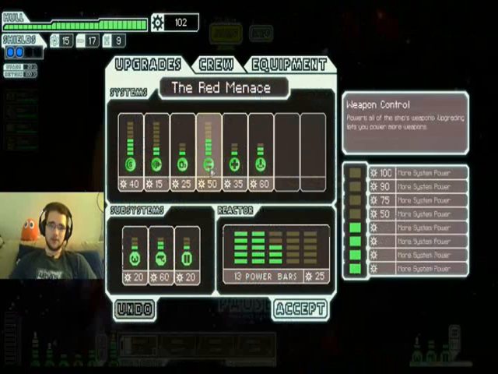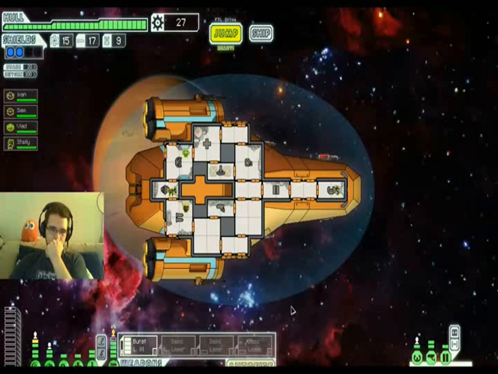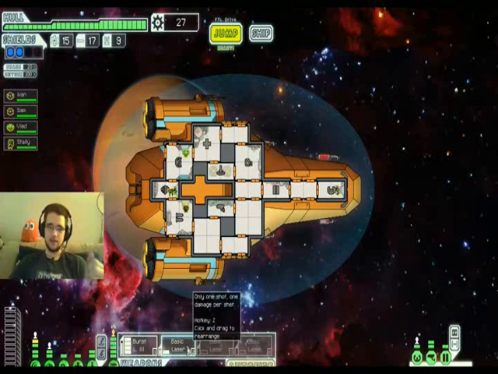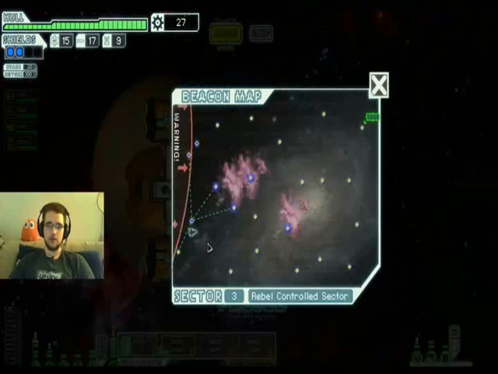So, I think I know what I'm going to do with my scrap here. Let's upgrade that. Upgrade that. And now we can have, okay, so the burst laser fires 5 lasers, 1 damage per shot, whereas the basic laser fires one shot, 1 damage. So, this thing fires, and it's going to just tear through anything. I'm going to turn off auto fire for this guy, and start upgrading my weapons here.